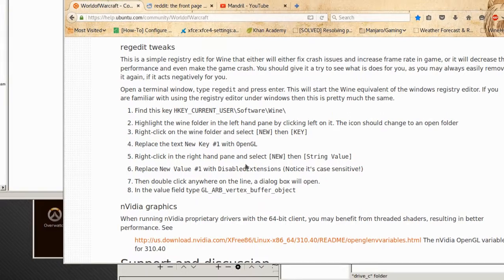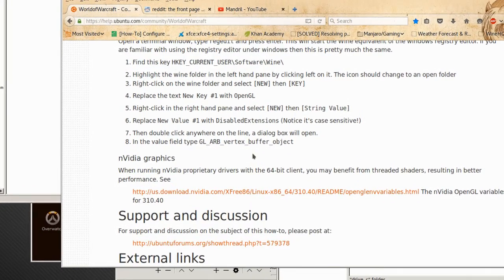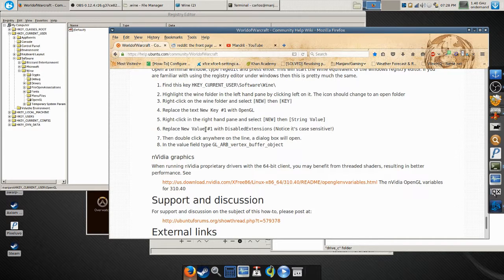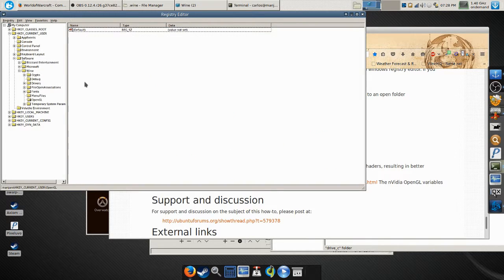And then right click on the value and select New String. Then replace the number one with DisableExtensions. All right, so New String Value. Right click, New String Value, and here's the name, DisableExtensions. Okay.